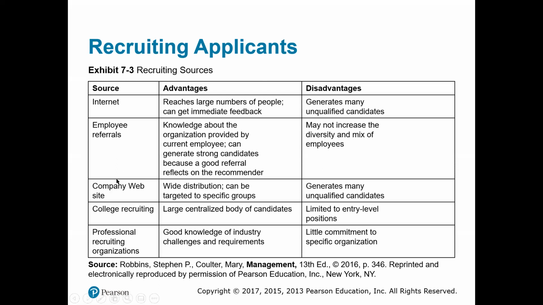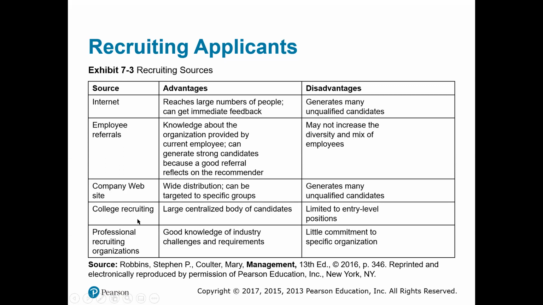Company website. On my company website, I can have job postings, all the kinds of jobs that are available from time to time. Again, there's wide distribution. Anybody can visit these websites. Say, for me, for example, if I have to apply for professor's jobs, I can go to higher education jobs. I could go to the Chronicle of Higher Education. I could go to Indeed. I could go to LinkedIn as opportunities for me to apply. I could go to Academia. I'm telling you about me. If I have to find another job, I have several sources, and I can actually visit all the university websites looking for specific job postings. And of course, Google can help me search them too.